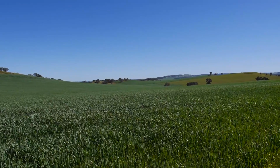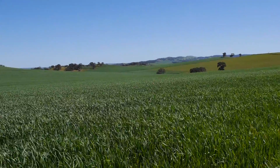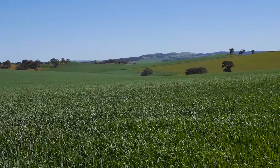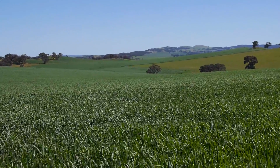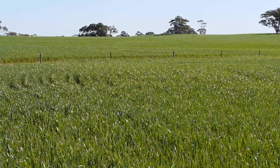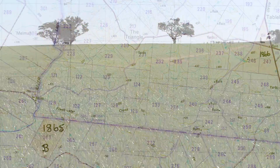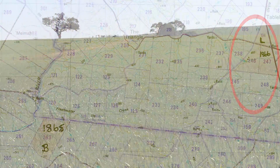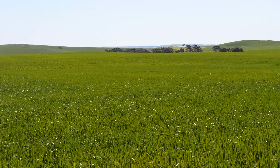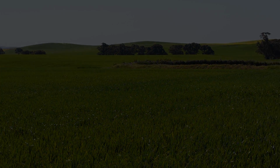A further stipulation required the owner to live on the property for 3 years, and to improve the value of the property by adding buildings, sheds, wells, fences to the value of 10 shillings in the pound. At this point, Michael O'Loughlin owns 3 properties: a house block in the middle of Kapunda, Section 263, and the northern block of 194, 246 and 247. He has a total of 280 acres, but owes a total of £1,300 due payable in 1873.